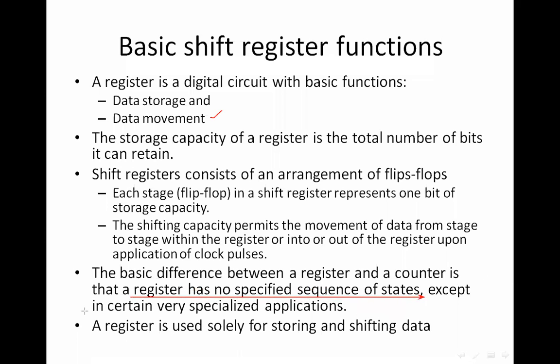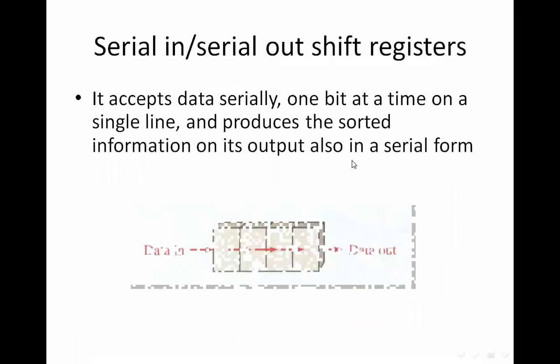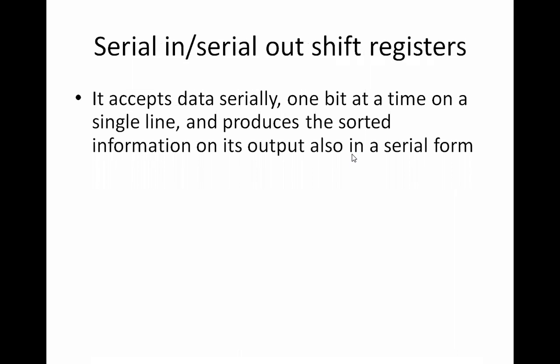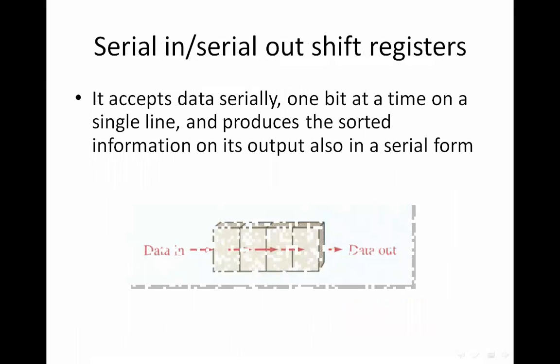Okay, fine. A register is used for storing and shifting data. That is the prime functionality of a register. The first one that we'll be looking into is the serial in, serial out shift register. If possible, you can make note of this diagram, wherein data is entering and moving from one block to another block.